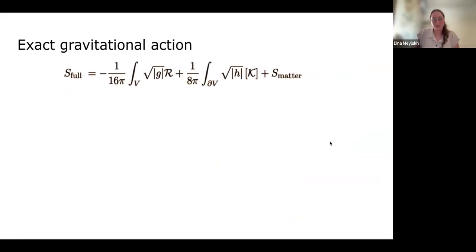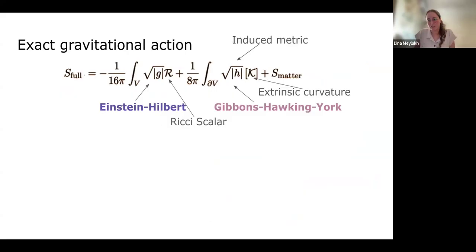The exact gravitational action is given by this, which has two terms: the Einstein-Hilbert term, where R is the Ricci scalar, the Gibbons-Hawking-York term, where K is the extrinsic curvature and little h is the induced metric, and a matter action. If our background field is a matter background field, we have to specify its action. The Gibbons-Hawking-York term is supplemented so the equations of motion would only depend on first derivatives and not further up.